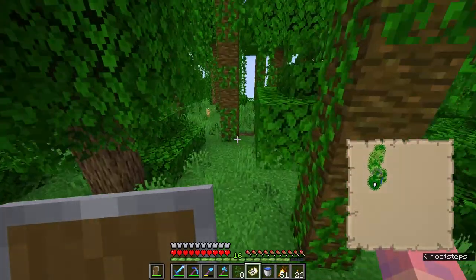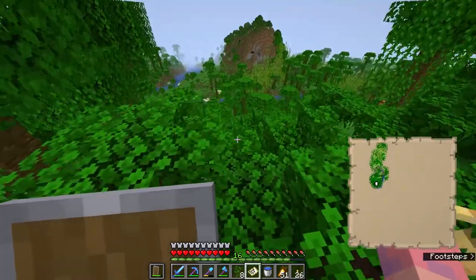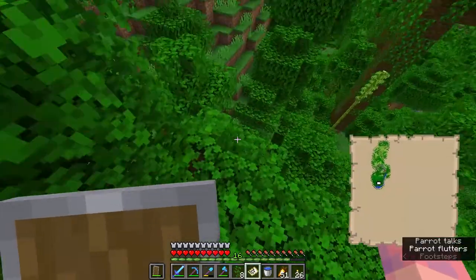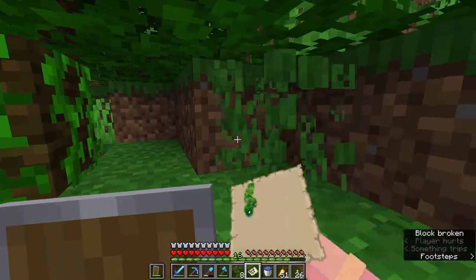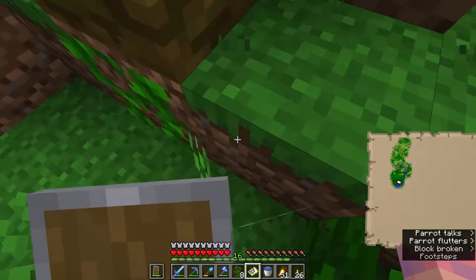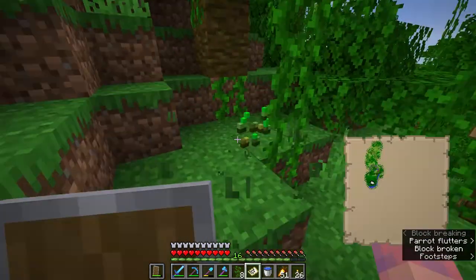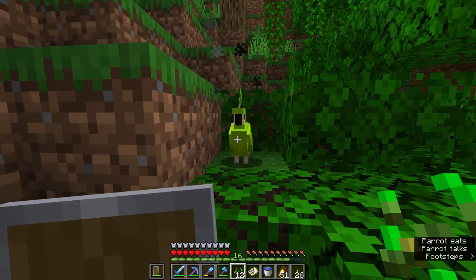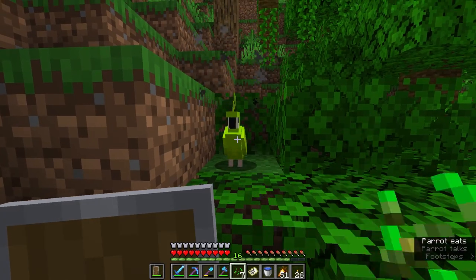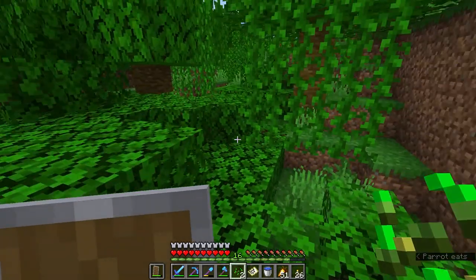Oh hey, it's a jungle cat, an ocelot. Hey there, kitty. Don't worry, I'm not going to try and domesticate you. Oh, it's a cute little bird. I don't have any seeds. I want to fill up my whole farm with these guys. We got one here. Hopefully I got enough. Yeah, we got a green one. You're coming with me, little buddy.